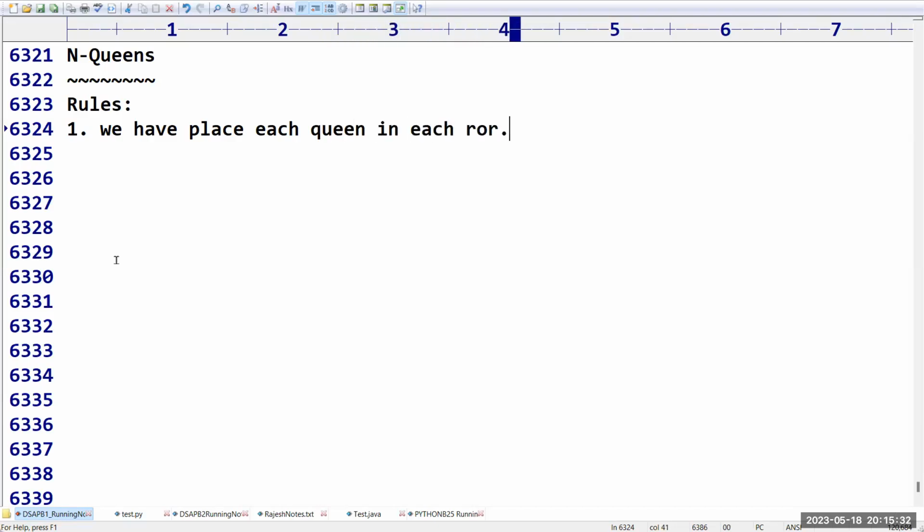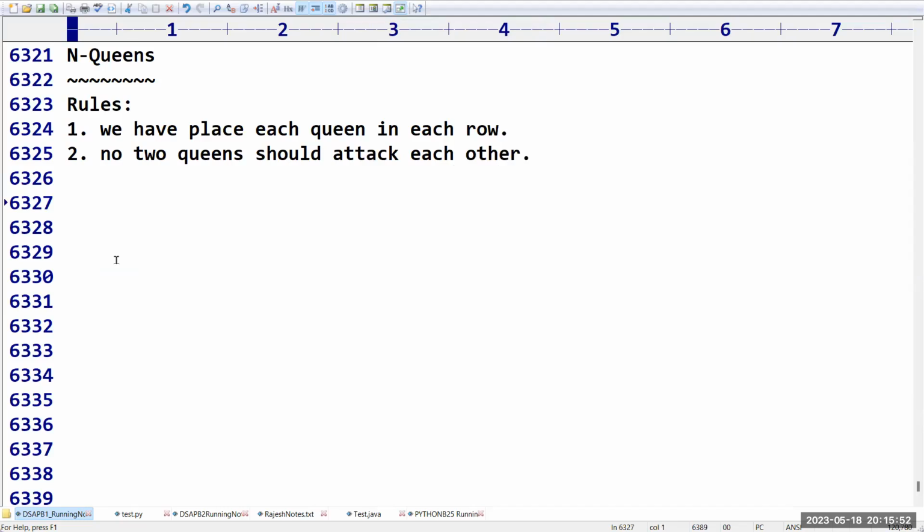At a time in one row we have to place only one queen, and no two queens should collide, no two queens should attack each other.